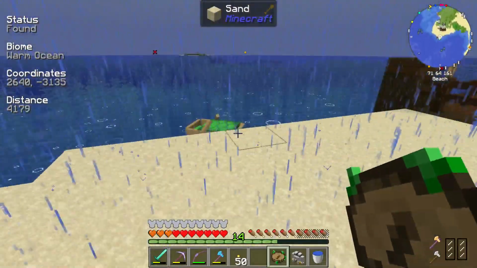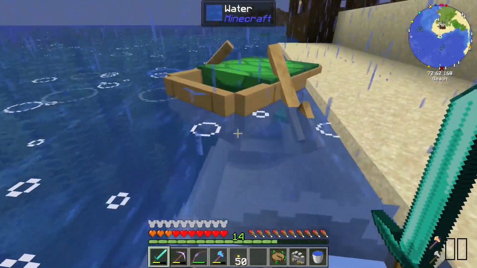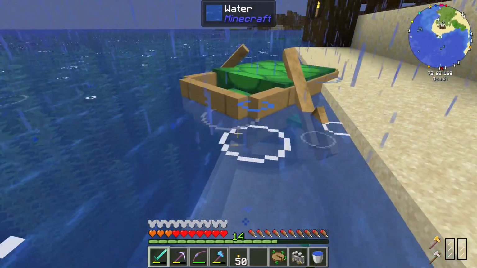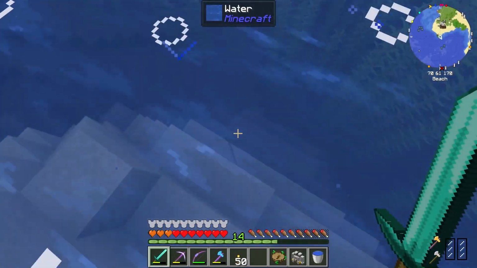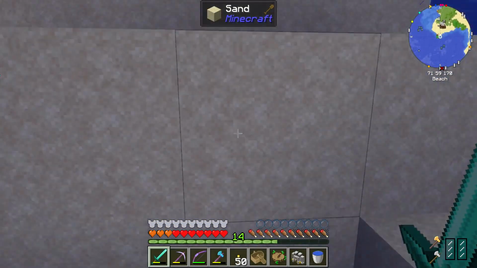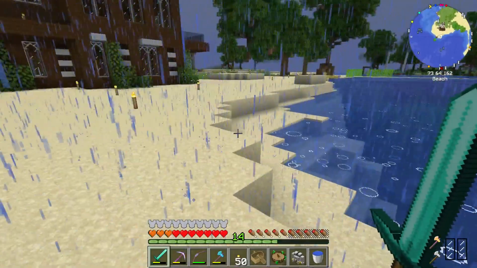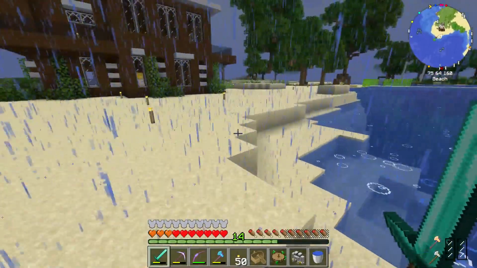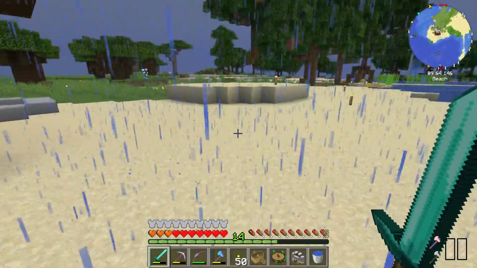I think I have a boat here. I just, yeah, there's somebody in it, of course. Sorry, I don't want to hurt you there, buddy, but my boat's gone. This way! We're running! Getting my bubble.